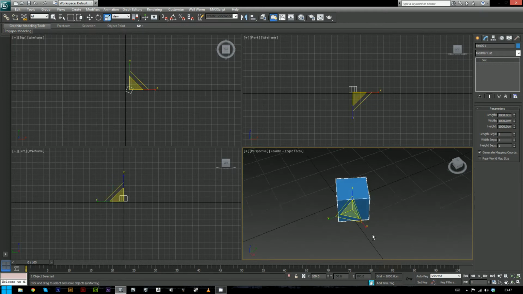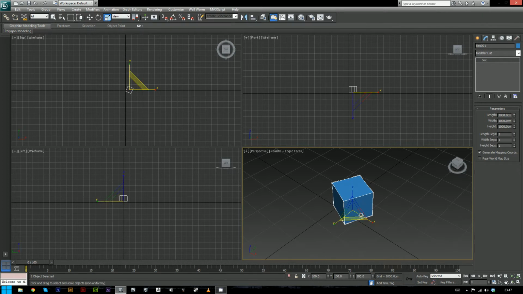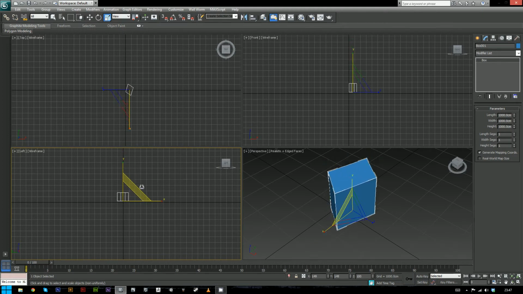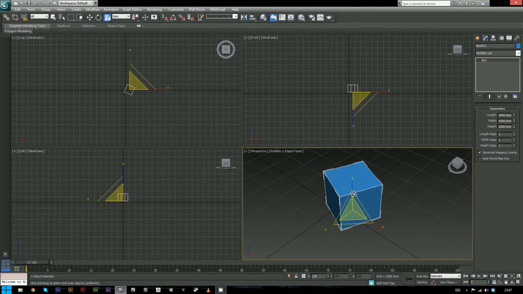You can also, like with the move tool, grab two axes using the outer edge of this inner triangle. You can see how it gives you a triangle in the 90-degree angle. This inner edge here allows you to scale in two axes. This inner triangle here allows you to scale in all of the axes at the same time.